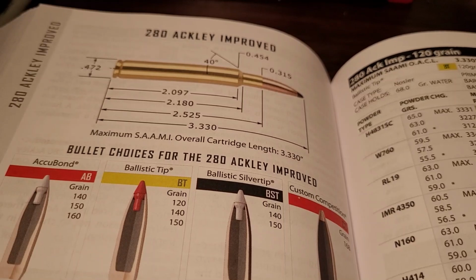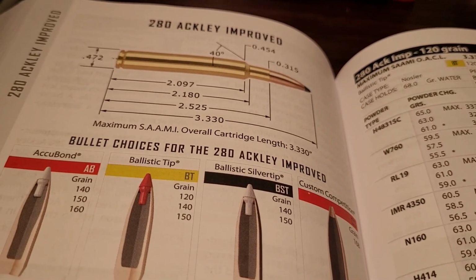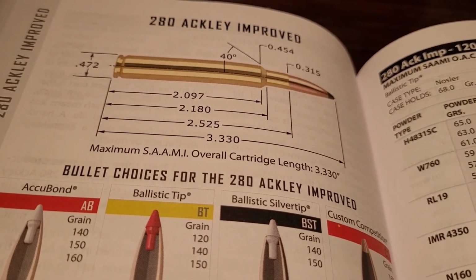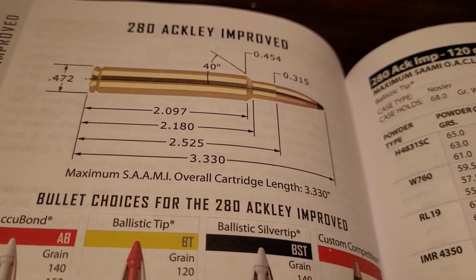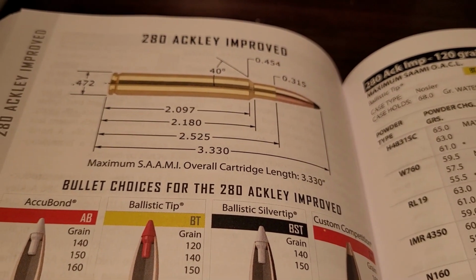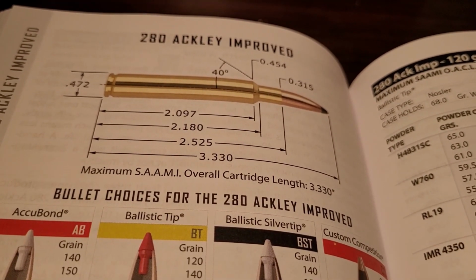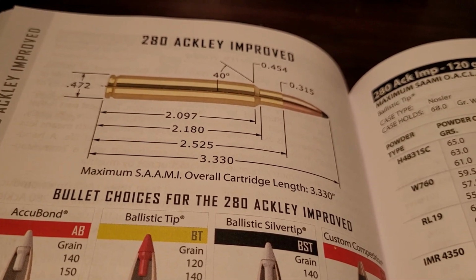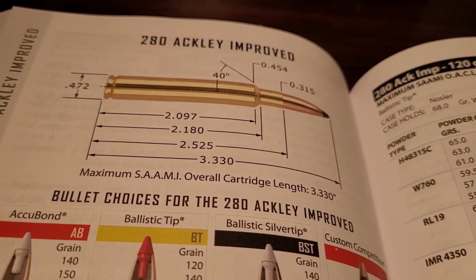All right, in summary, which cartridge do I think is the better 7mm? It really depends on what you want. The 280 Ackley Improved is pretty awesome. It's more efficient than a 7mm Remington Mag. It doesn't have the belt, so for those that don't like belts, this is a great cartridge for you. So, great performance. Some of the downsides for this cartridge is it's kind of a niche cartridge. It's not available in as many rifles as the 7mm Remington Mag, and it's going to be harder to find ammo in general for the 280 Ackley Improved, at least harder than the 7mm Remington Mag.